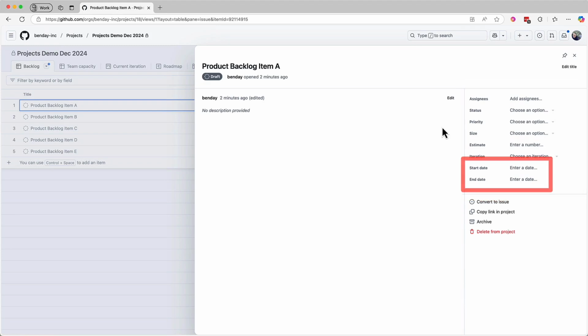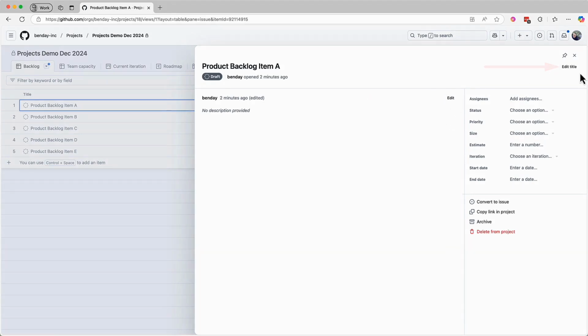The start date and end date values probably aren't something that you'd use for a typical Scrum-based project. They're here to support some other features of GitHub projects, specifically the release planning tools and release planning views. Back to that idea that this is a semi-read-only view of the item. If you want to edit the title or the descriptive details, you'll need to click Edit. The Edit Title option is here, and the edit link for the description is here.